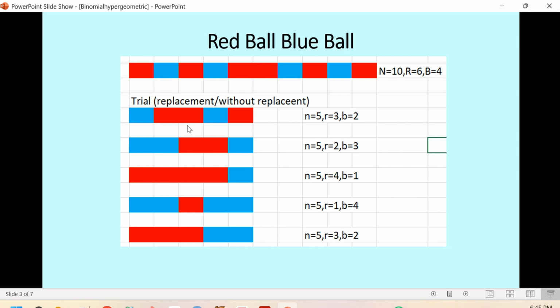Although the samples can be different, right? No matter whether it is with replacement or without replacement, each trial can have a different number of red and blue boxes. But if we take a very, very large number, for example 10,000 trials, where in each we take out 5 elements, and we repeat such an experiment 100,000 times, then the red frequency and the blue ball frequency will be very close to the population's probability, right?